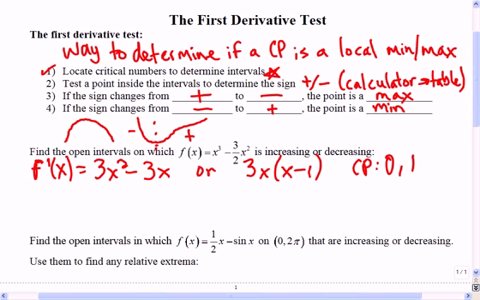We need to create these intervals I'm talking about to know whether it's positive or negative. So to do that, we're going to think about it like this. Here's the point 0, here's the point 1. And what I'm going to do is I'm going to test a value inside each of these intervals. So for example, maybe in this one I'll pick negative 1. Maybe inside here I'll pick a half. And maybe outside here I'll pick 5. Just want to pick a number to figure out whether the derivative here is positive or negative.